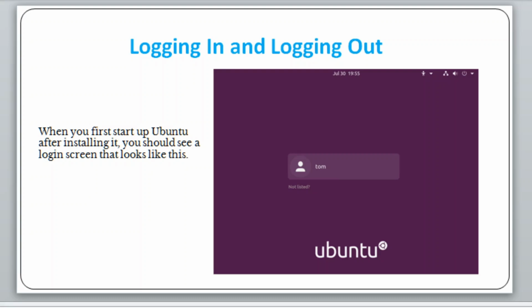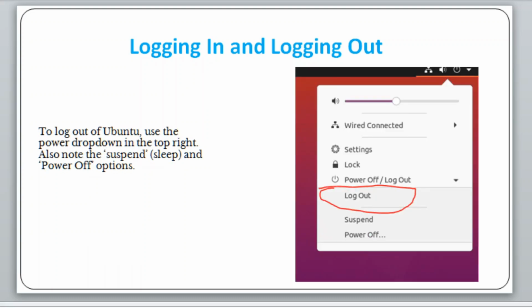Let's go ahead and talk about logging out of our machine. So once the machine boots up, you're going to see some options here. You'll see log out, suspend, and power off. Log out will actually log you out of the machine. Suspend is going to put your machine to sleep or hibernate it. And power off is going to actually turn off your machine. So keep in mind, if you click that button, it's going to turn off the whole machine, and if you want to use it again, you're actually going to have to boot it back up. So let's go ahead and check those options out.